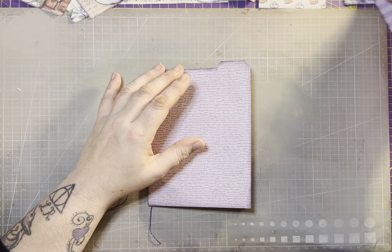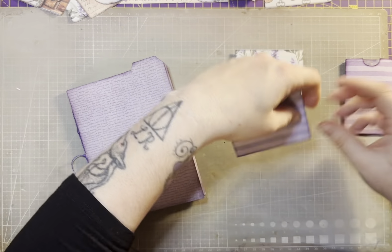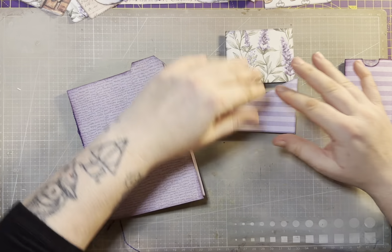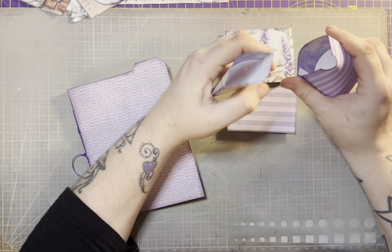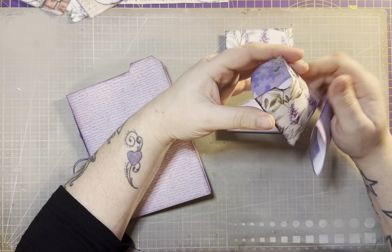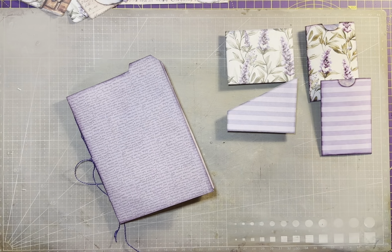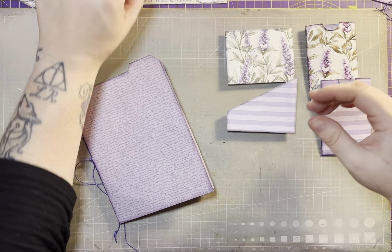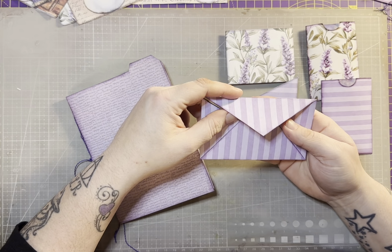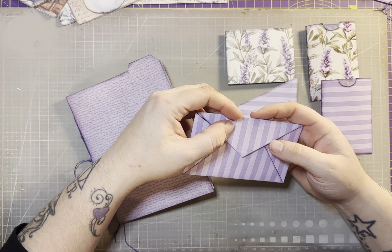Right, what have we got in terms of pockets and things? So we've got this pocket, which I've folded ready. We've got a little corner tuck. And then we've got two of these like mini envelopes. And I've just backed the back with some of my purpley dyed paper. So four pockets. And then we've got this, which, to be honest, I would put into a pocket. And an envelope, which I could glue down. We'll see, but I'll probably end up putting it in a pocket.